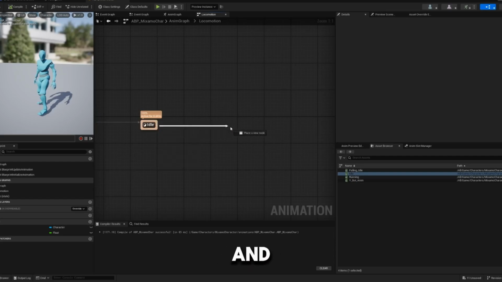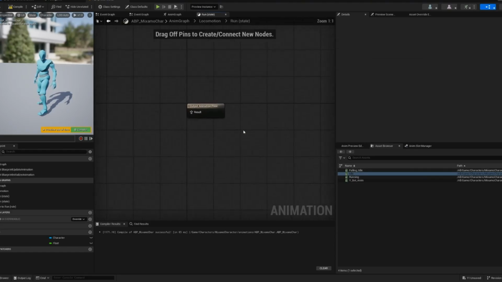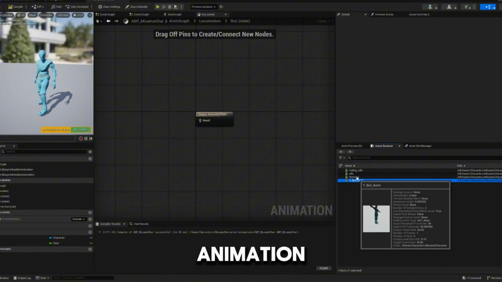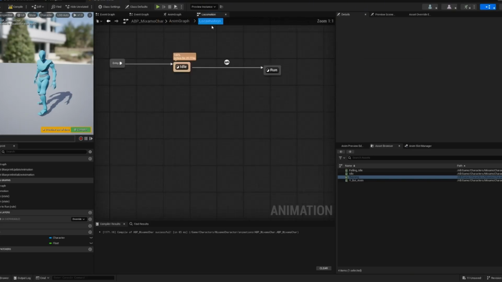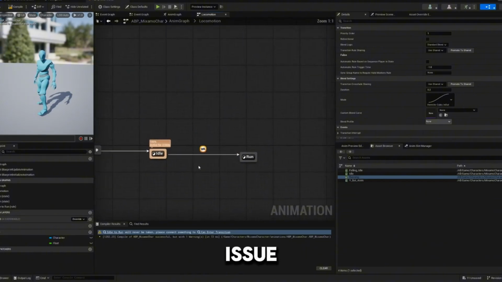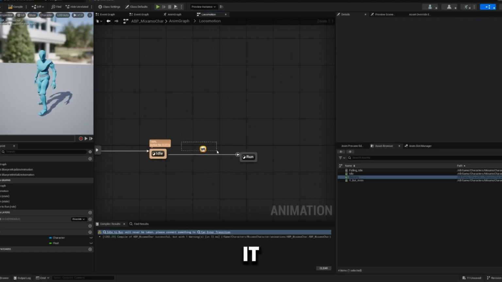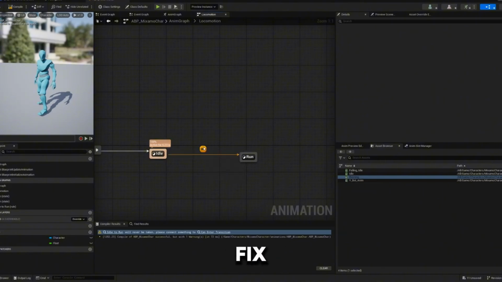Next, we're gonna go ahead and actually make this character move. So we're gonna also go ahead and add a state, and let's call this run. Let's put the animation, which is a loop animation also, and boom. Okay, there is an issue, as you can see. What is this? This is the actual transition rule. Based on it, we can actually go ahead from idle to run. So let me show you how to fix that.